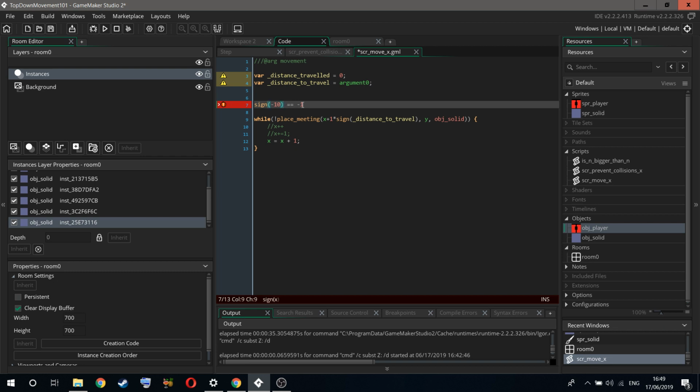If we put in -9900 million something, it will return -1 because it's negative. So it only returns the sign. If it's smaller than 0, -1. If it's higher than 0, it's 1. If it's 0, it's going to return 0. So it's not positive, it's not negative, it's neutral.